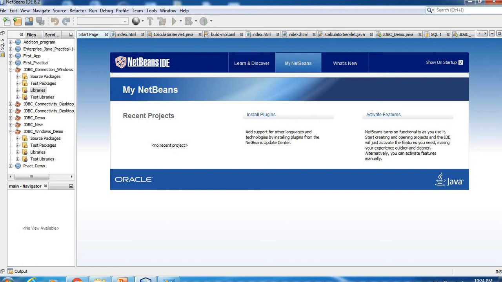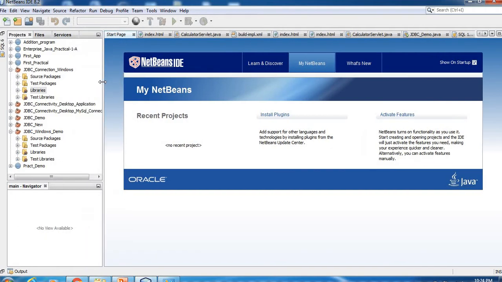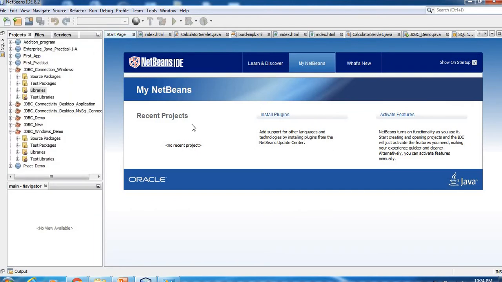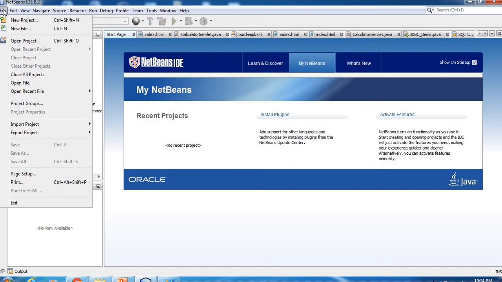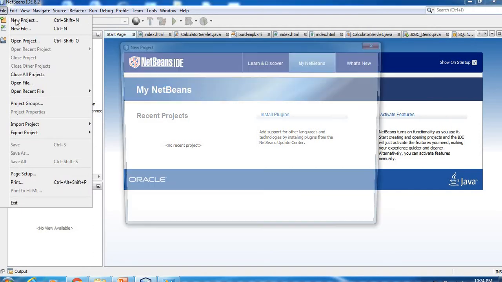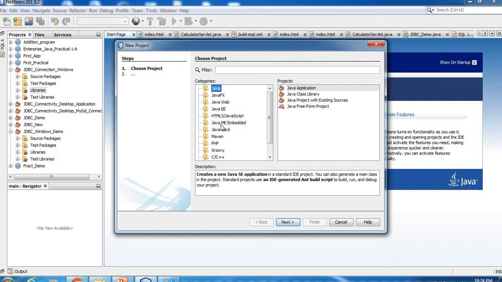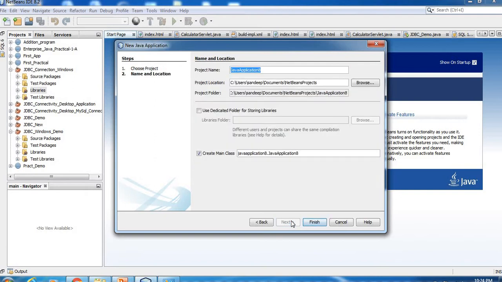So go to File, New Project. Click on New Project, then from the categories you have to select Java application. Click on the Next button.